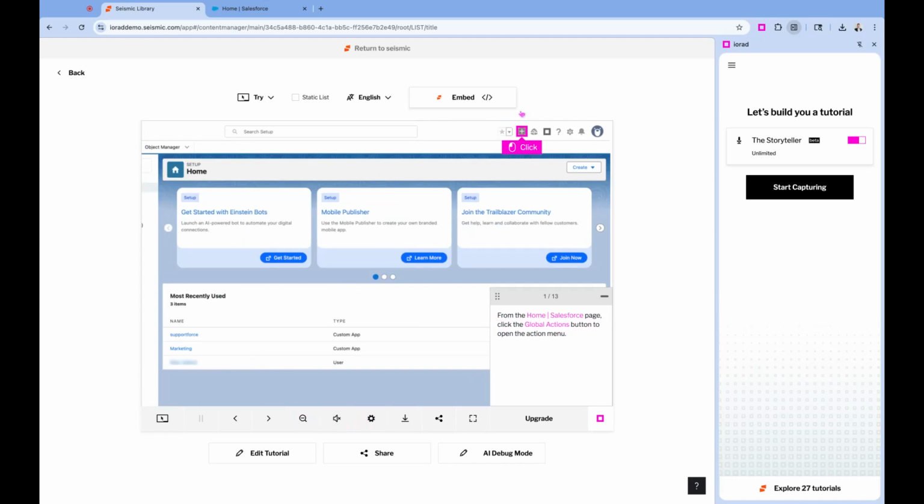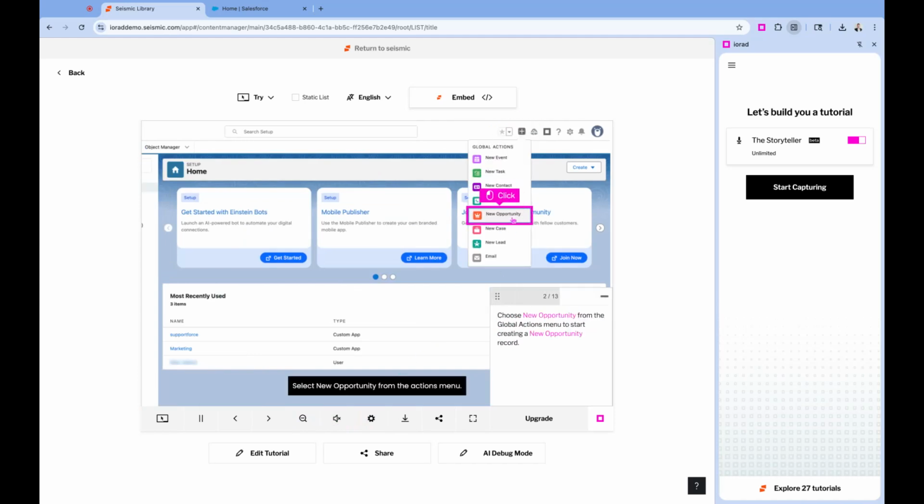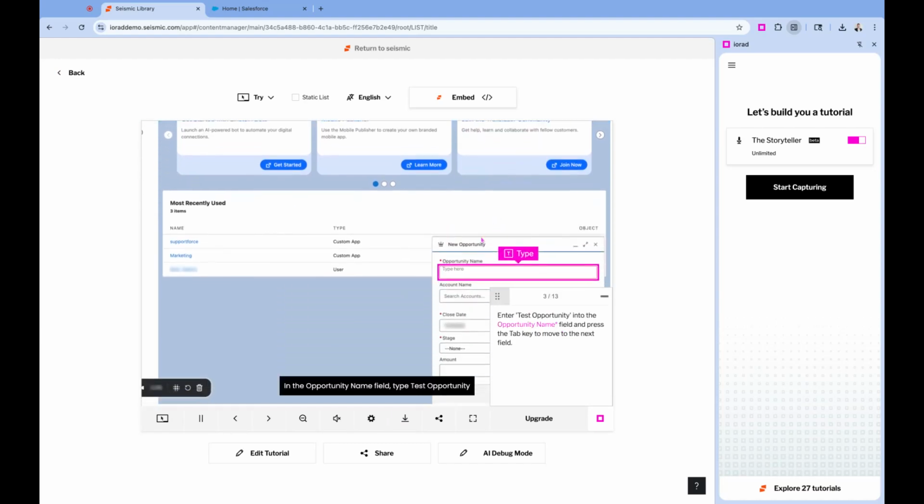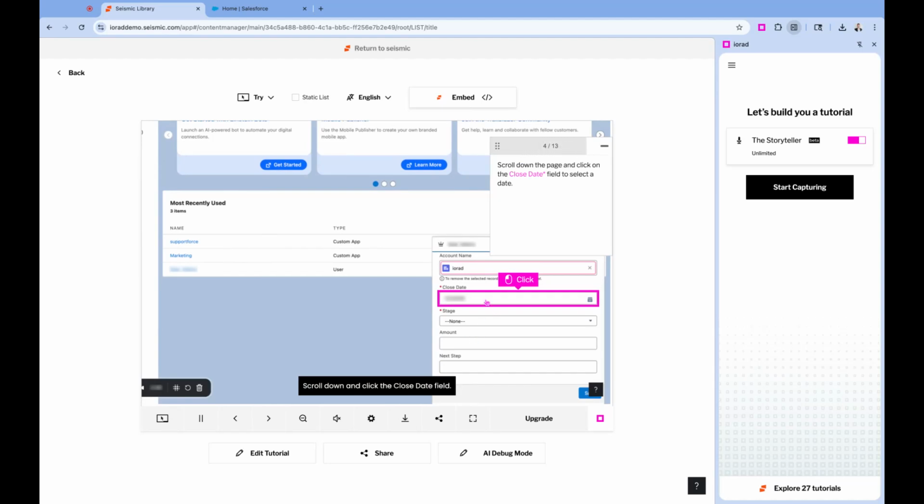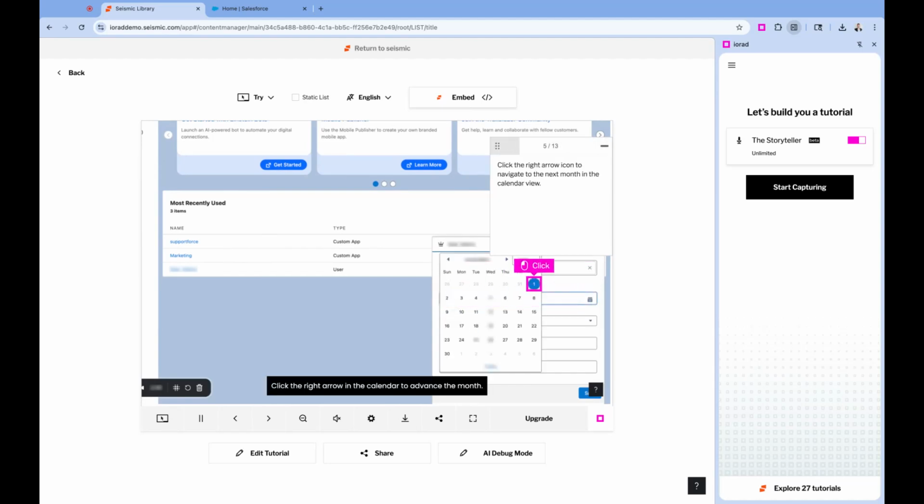What you're seeing on the screen here is an interactive simulation of what we just built in Salesforce. So if I were to click on this, it's going to move forward to the next step, and you can see it's guiding me through. Now it's interactive, and this is the simulated experience, so it won't let me do anything else until I click on the specific area it wants me to. And this is what's really going to help drive home the muscle memory here. But from a documentation standpoint, it took seconds for me to just go through the process in real time, and you can see it built that tutorial for me.